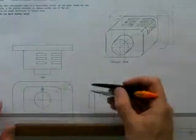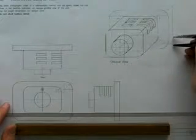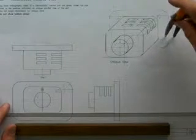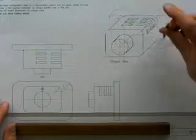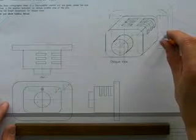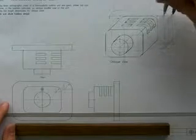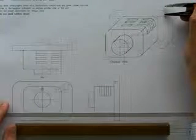And then it's just a matter again of measuring the size of the fillet. Mark a point there, mark a point there, draw an arc there and there, and then you just draw in your wee fillet. Okay. You don't need to draw the whole thing because not all of it's going to be seen. So there, and there, point there, and there, and then just draw in your fillet.